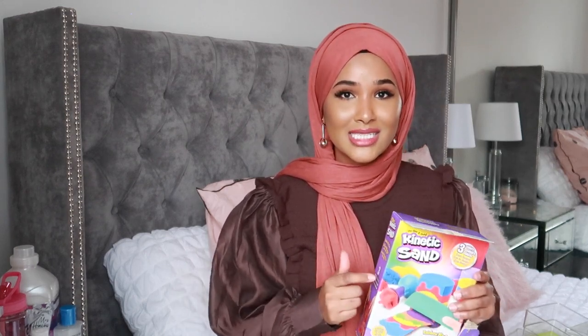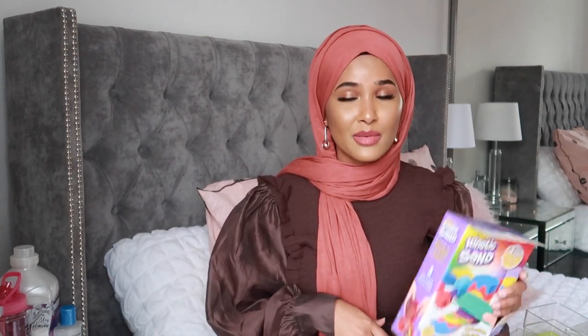I lied — I didn't show you the kids' stuff! I got a pack of 10 mini Play-Doh from B&M for three pounds. And I got some kinetic sand — I know, I always buy the things that make the biggest mess, my husband always says this to me. But this morning I was playing with it and it was so therapeutic. Kinetic sand is better than Play-Doh, I'm telling you. Get it — you adults are going to love it more than your kids. It's quick to clean up even if they spread it everywhere.